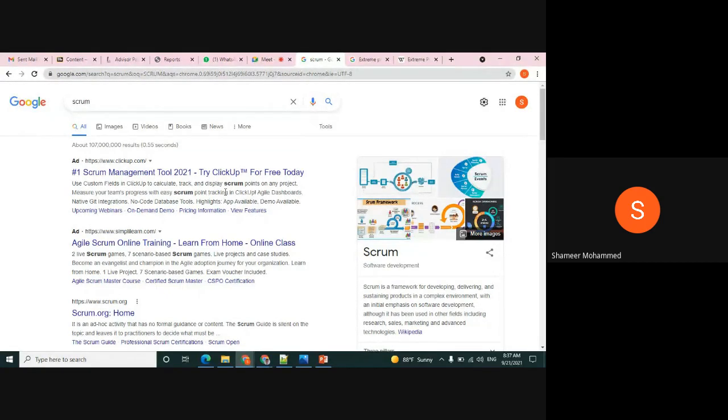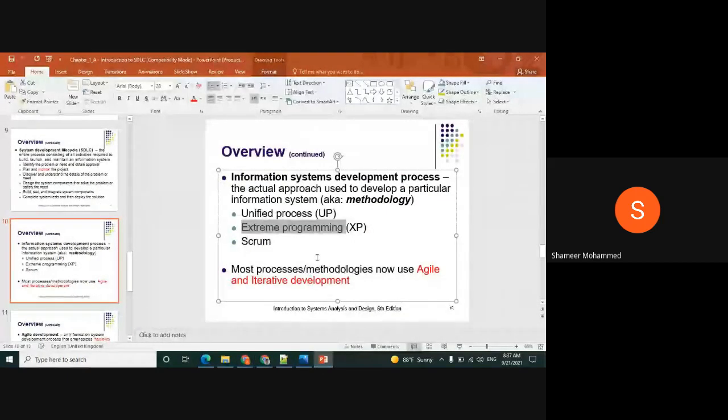Either Scrum, unified process, or extreme programming, these are used in order to develop the information system. Any one of these methods will be followed in the organizations, in the companies. Now, most processes or methodologies nowadays use agile and iterative development.